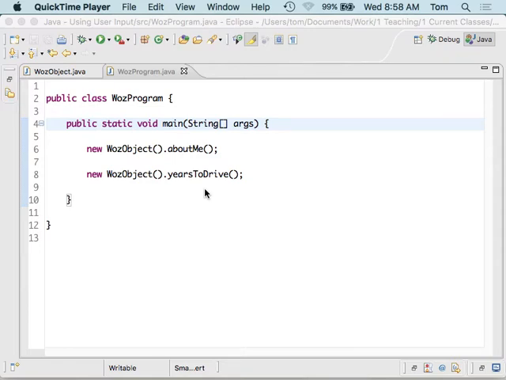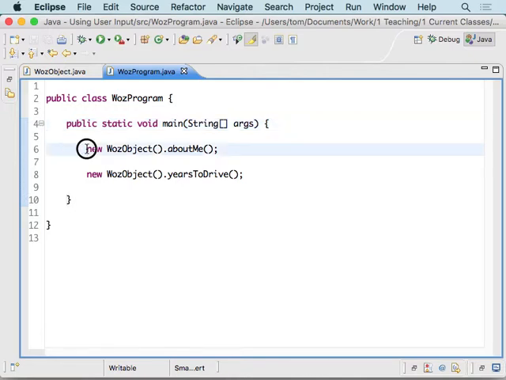Alright, so we're going to continue looking at this stuff. So inside of your WAS program now, or inside of your name program, you have basically 2 lines inside of the main method. Maybe you have more because you guys did the years to vote thing. But right here what we're doing is what's called instantiating an object. Okay? So there's a lot of vocabulary here, but instantiating basically means to create an object.